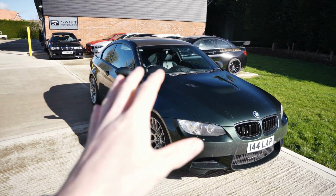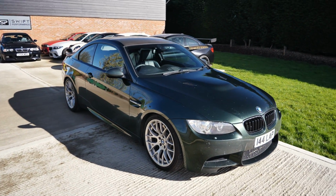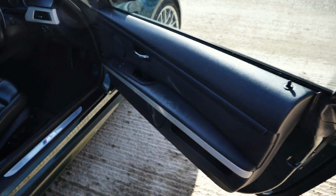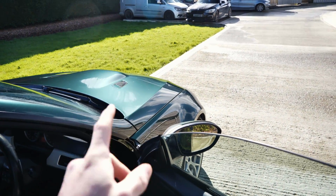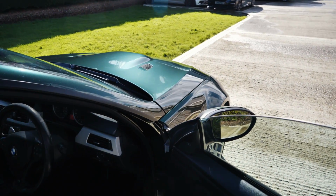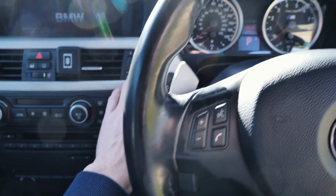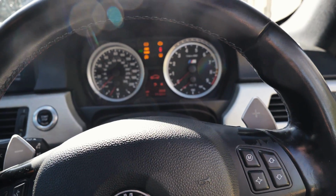These are the guys that look after the car mechanically anyway, so of course this was the first place that I came to. It's really quite a disconcerting problem. Now I've got the key in the car. I'm going to just start it up because I'm sure you know what these cars sound like. I mean, infamously they sound great, but mine right now doesn't. So we're going to get straight into this actually and start the car up.